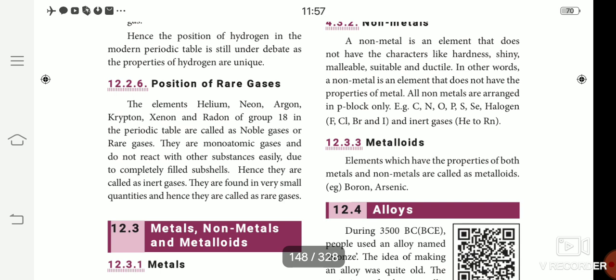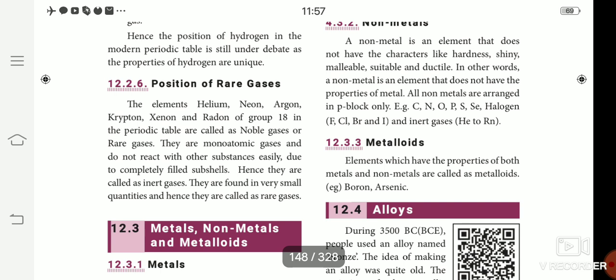Next, the lithium metal, a first group metal. Hydrogen is in the first group but is not a metal; it is a non-metal. Lithium, sodium, potassium, rubidium and cesium are alkali metals. Lithium metal is used in batteries, and sodium metal is a good electrical and thermal conductor. These are the characteristics of metals.